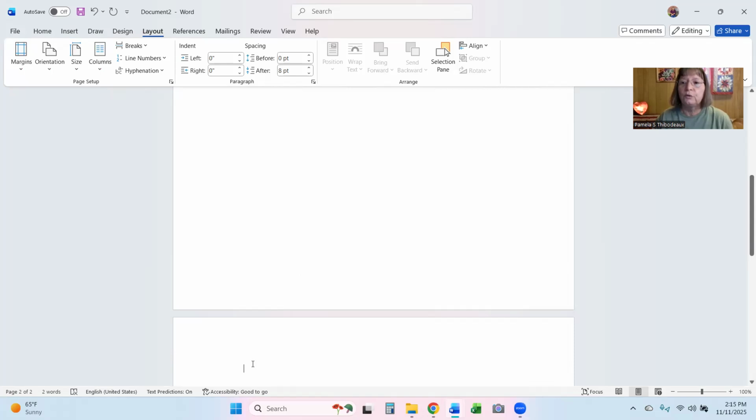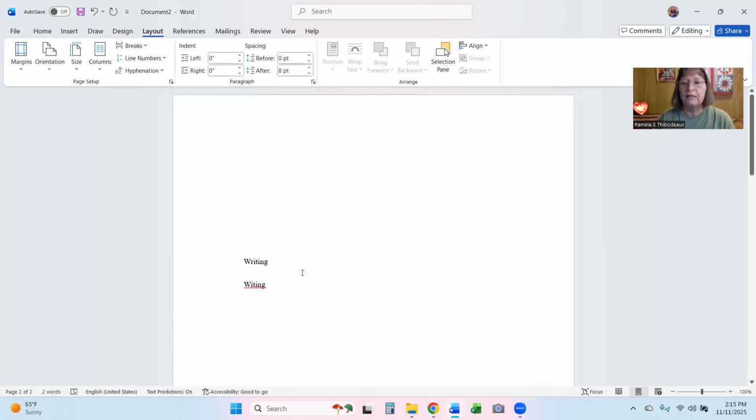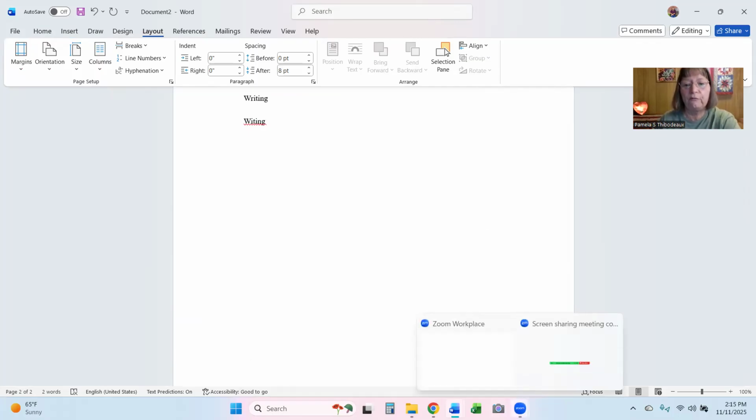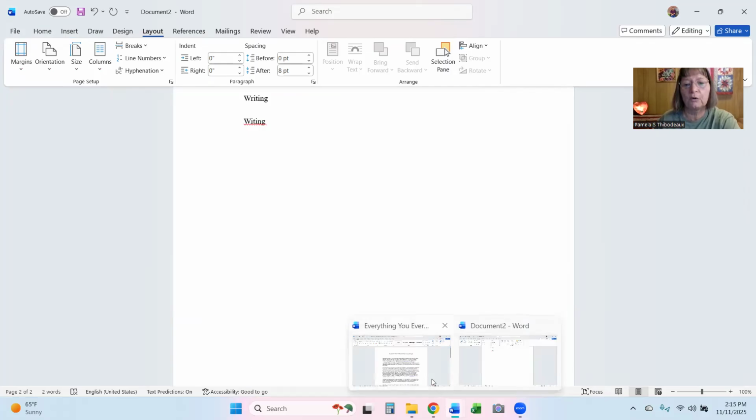It used to be that they would tell you control enter would set you to the next page, or some people would just hit enter all the way down the page until it gets to the next page, and you don't want to do that. You want to go in and do layout, breaks, page break, so that your manuscript is properly formatted.